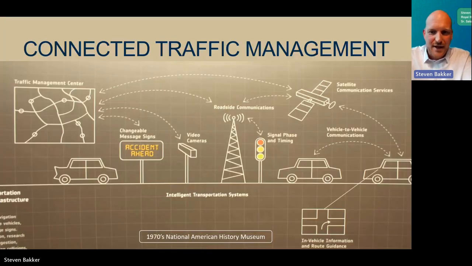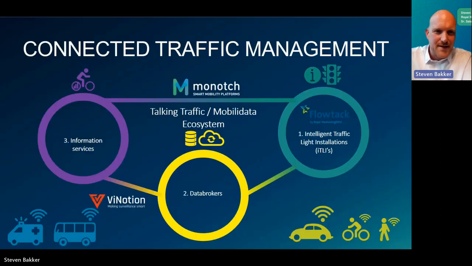First, I think it's a funny shot. This is actually a picture from the 1970s. It's a museum piece from the National American Historic Museum in Washington, and it's hanging there on the wall. Already 50 years ago, people were thinking about connected traffic management and how it would be in the future. Well, actually, we're now living in the future. If you compare it to 50 years ago, we're now living that dream. So I think it's a good one to start this presentation.